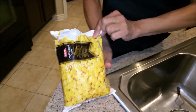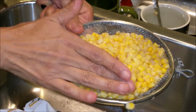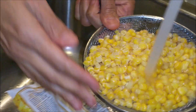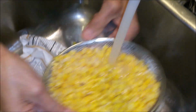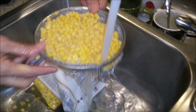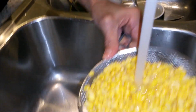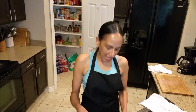So this is 1 pound of corn, 16 ounces, that I have here. Oh, a little bit fell down, but it's okay. I'm gonna put it here, and I'm gonna open the water and wash it down. Those that fell, it doesn't matter. Hot water or cold water? I just put a little bit of hot water, but you can put cold, whatever you want. The only reason I like to wash it like that is so it can take off that freezer taste that frozen vegetables get all the time.